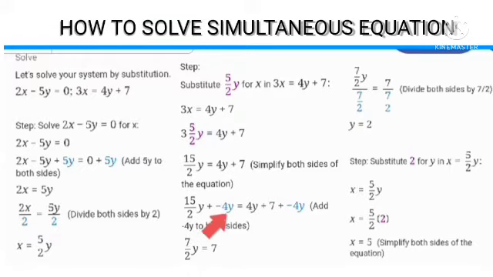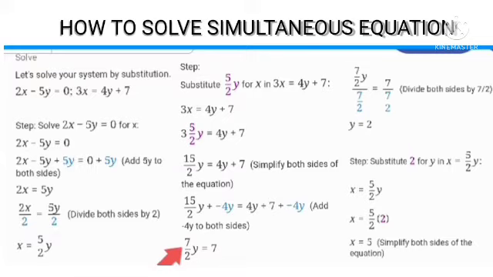Now, how do you simplify when you have this kind of thing? The first thing you want to do is what? Since the denominator here is just 1, all we need to do is look for the LCM. And let's keep it simple. Since we have just 2 and 1, we are simply going to multiply negative 4y by 2. If you want to understand how to do LCM, then you should watch my video on that, because that's a whole different topic on how to handle fractions.